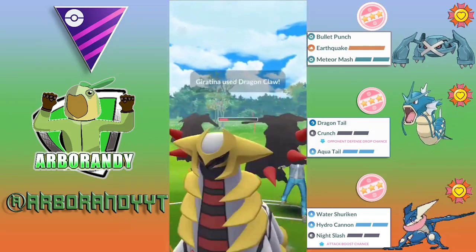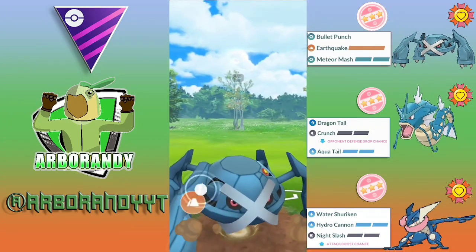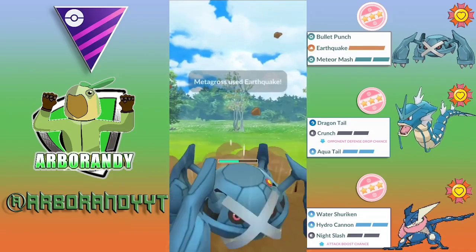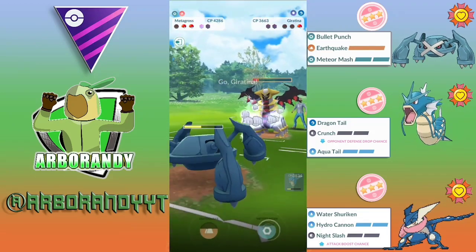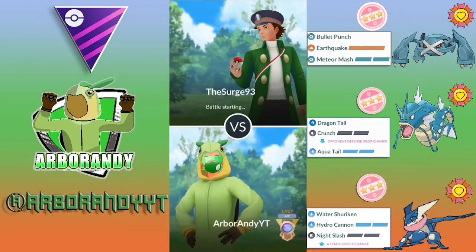They reveal that they don't have Shadow Sneak, so it's just going to be a ding, and the opponent comes in with their own best buddied Shadow Metagross, but shields down. Metagross almost took out the mirror with the Earthquake. 2 more Bullet Punches do, and they have no energy on Giratina, so the opponent decides to concede the match.